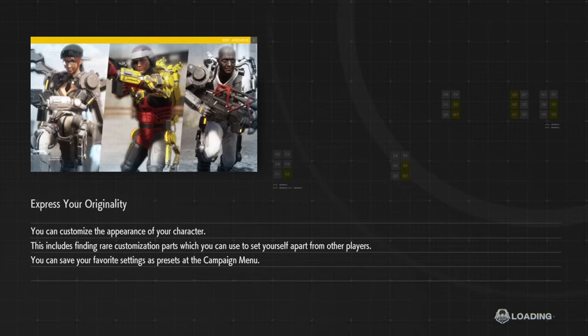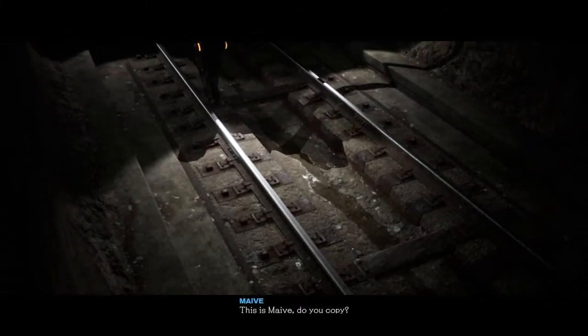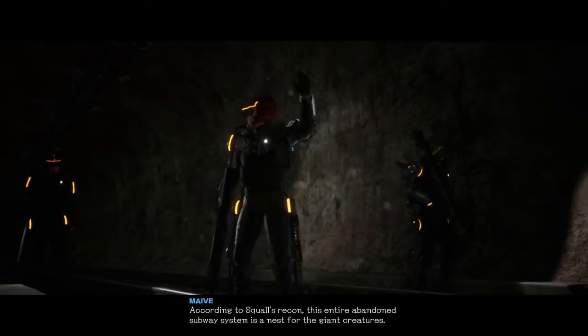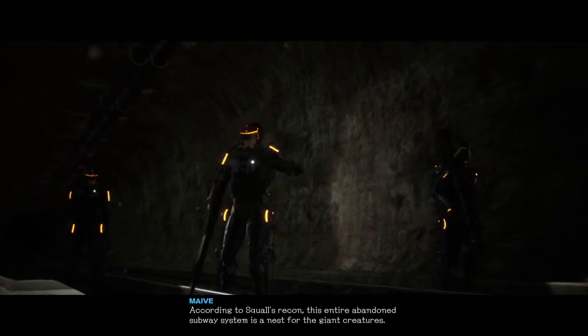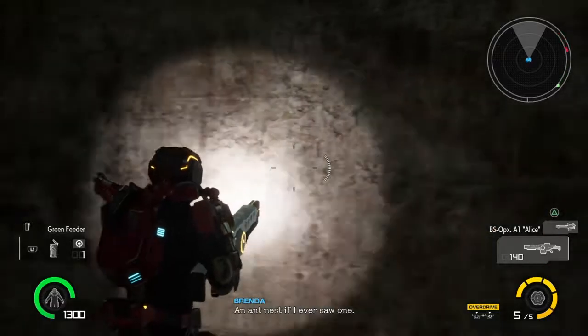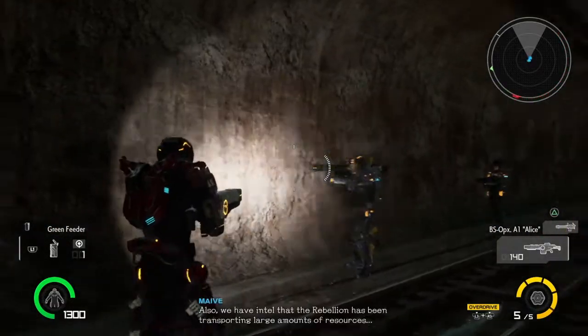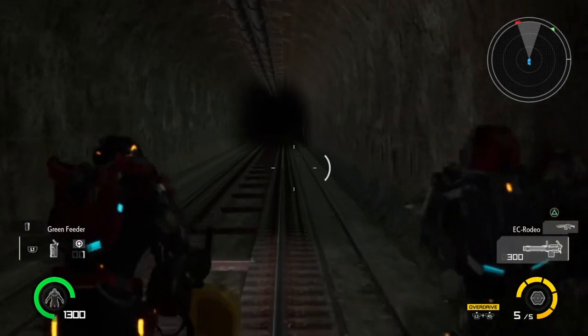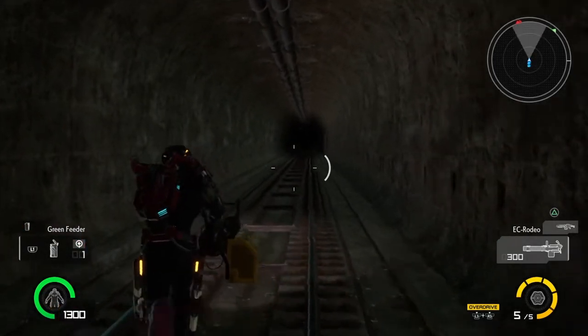I gotta say, these last two missions have been very interesting. This is Maeve. Do you copy? They're still weird. According to Squall's recon, this entire abandoned subway system is a nest for the giant creatures. An ant nest, if I ever saw one. Also, we have intel that the Rebellion has been transporting large amounts of resources. What are they up to? We're hoping to find out from you.